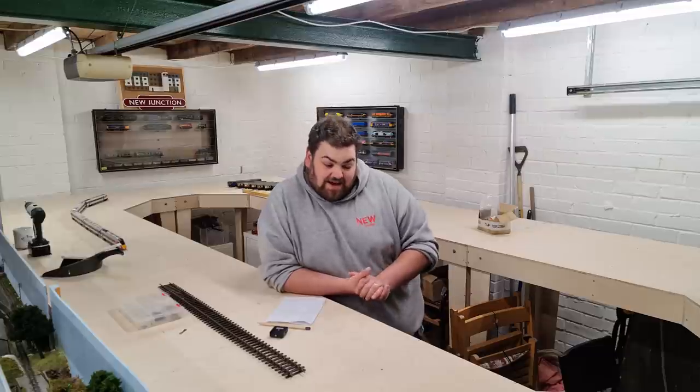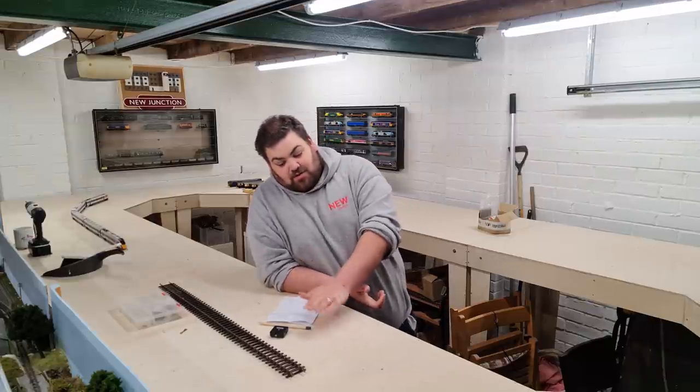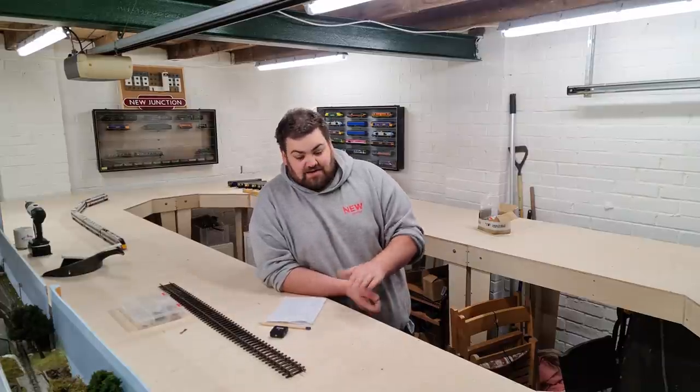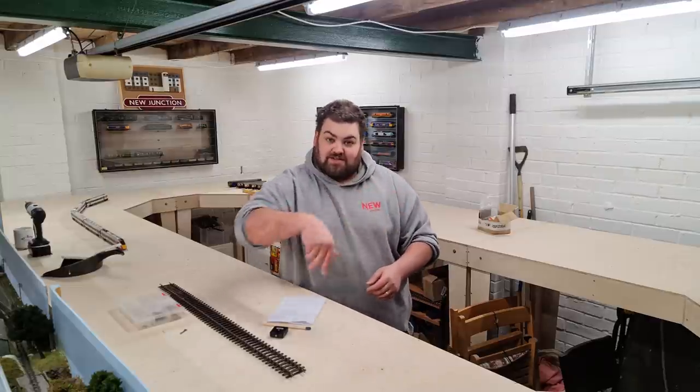So in terms of the layout and its ideas, following the same theme as the first, it will be an East Coast mainline-based modern image layout. I would like at least double track mainline, except this time it will be raised, with a single track heritage line on the lower level, and they will intertwine as they go around the boards.